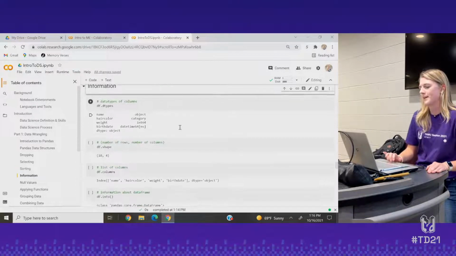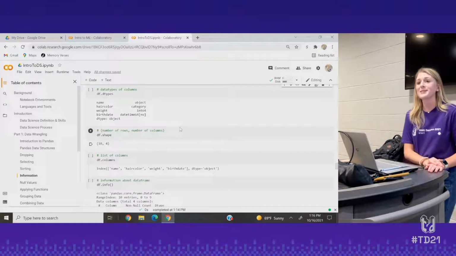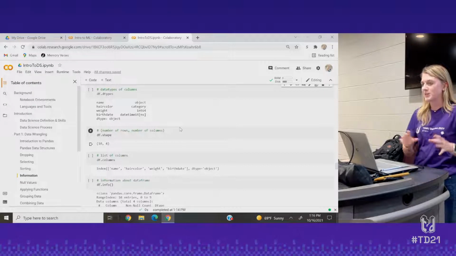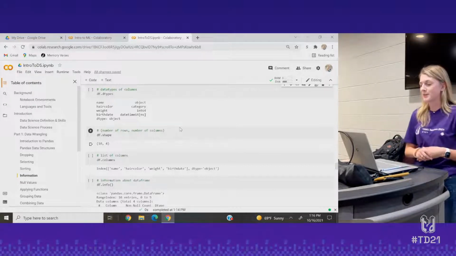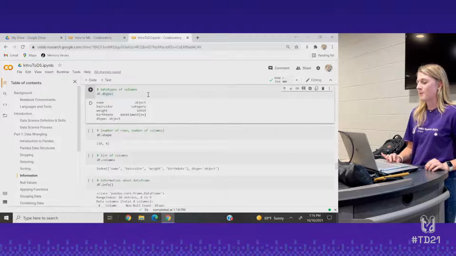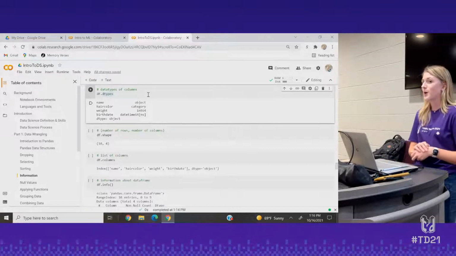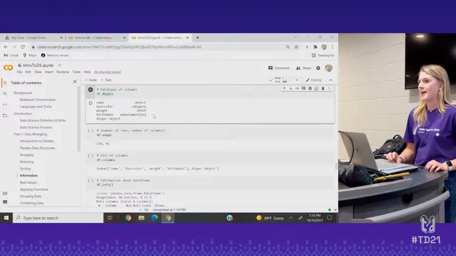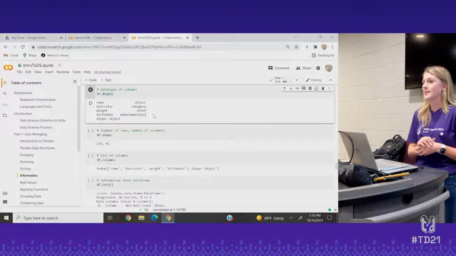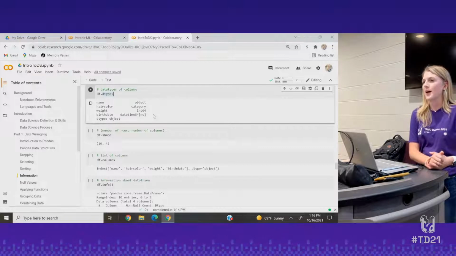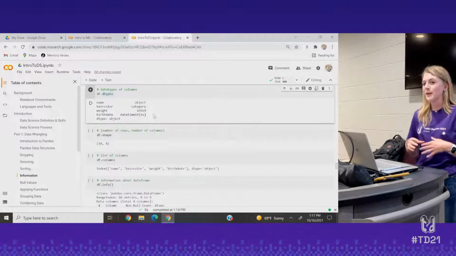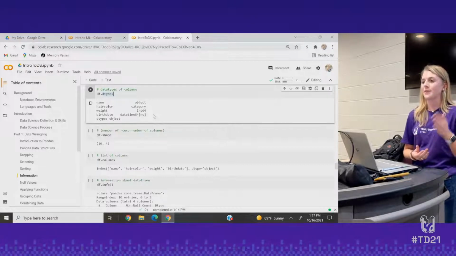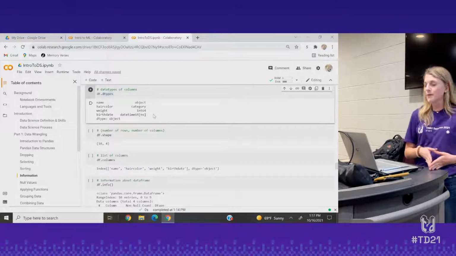All right. So if you are curious about different types of information that you can find in your data frame, this section goes through a lot of different attributes that you can use for that. Firstly, if you wanted to figure out what the different data types of your columns are, you can just do .dtypes, and it'll output that for you. This is nice because sometimes when you instantiate a data frame, you don't actually know how it chooses to interpret your columns. And so before you do any kind of modeling, you need to make sure that they're the right data type for your problem.